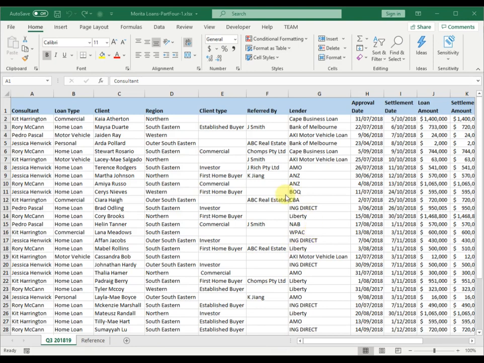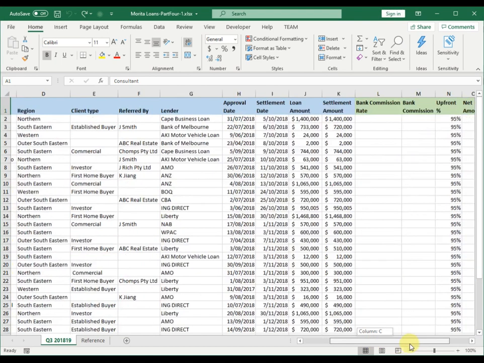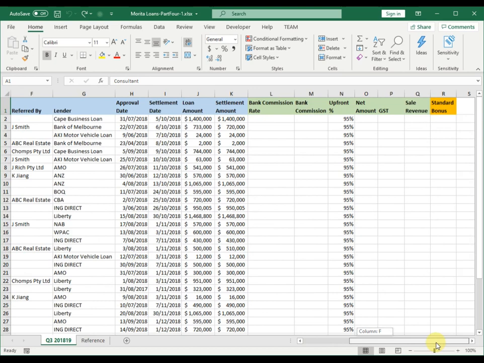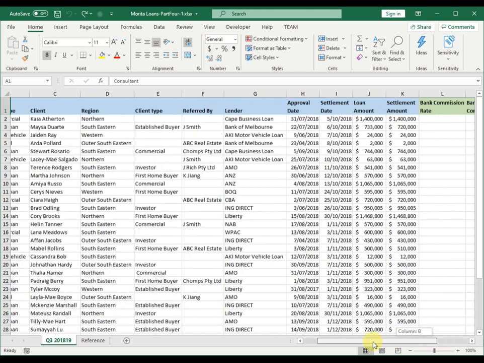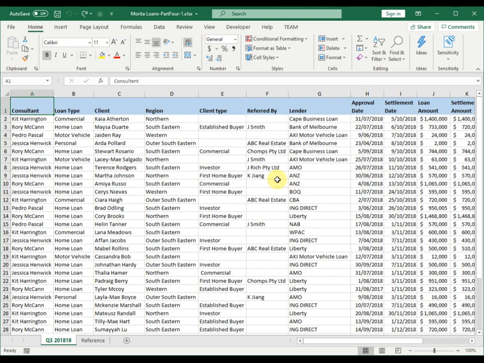Welcome back. Now I've opened the spreadsheet, as you can see here, Marita Loans Part 4, number 1, and this is the raw spreadsheet. I'm going to spend a few minutes to make our life a lot easier, so you can see all the columns that you have to fill in afterwards to complete the spreadsheet so that we can do some analysis.